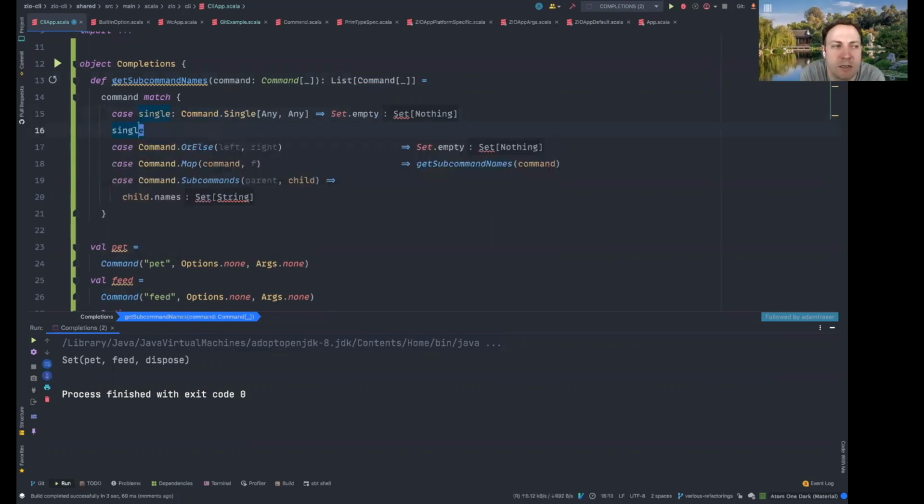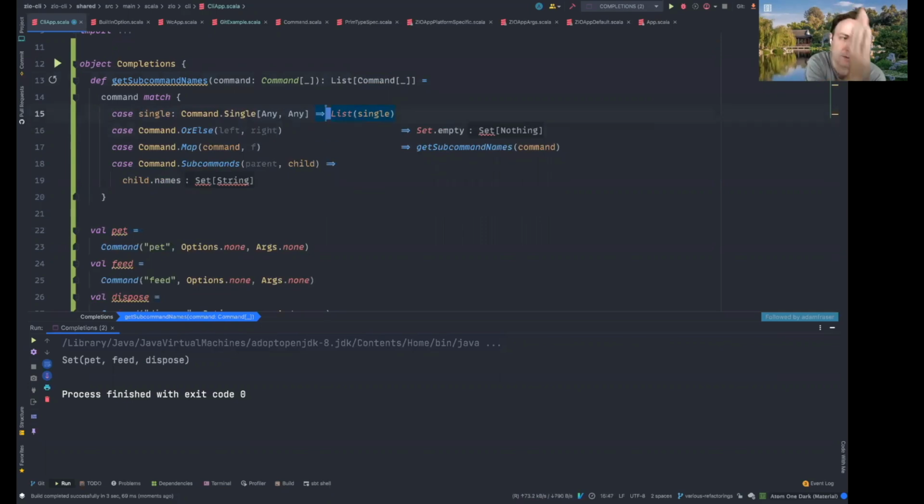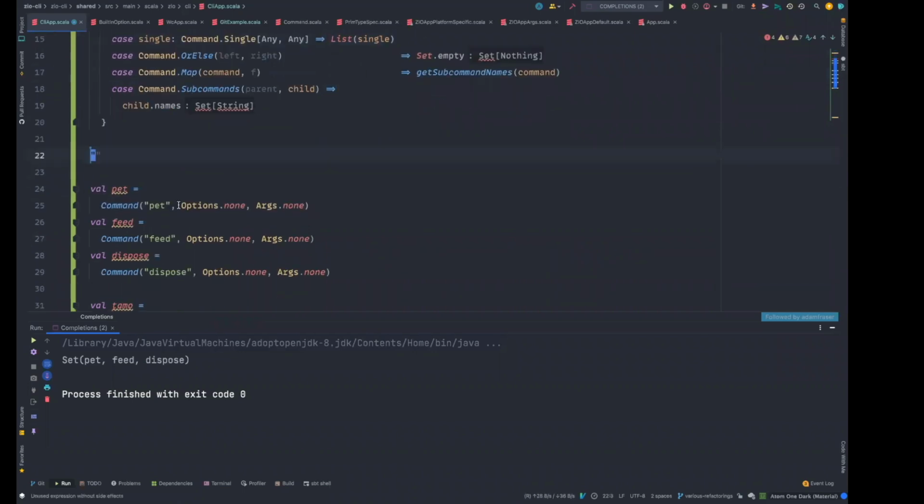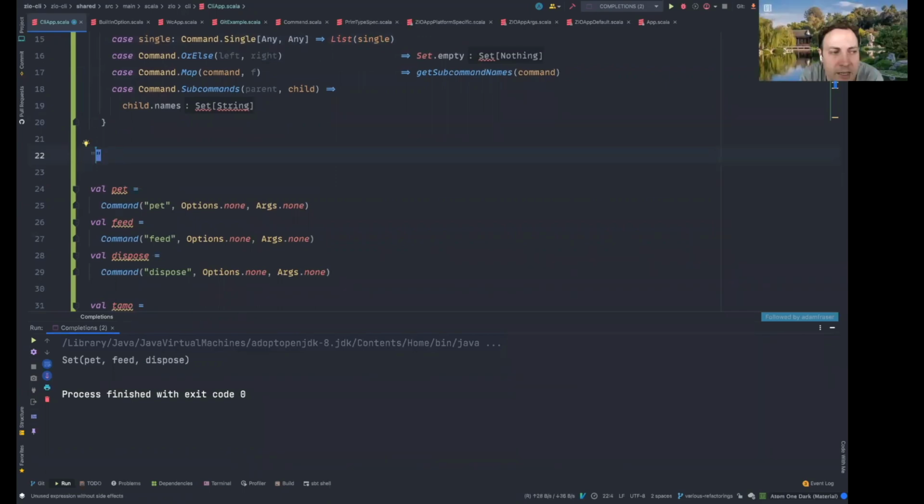Do we want all the subcommands, or should it be like when you tab complete, you would tab complete the next command, and then from there, if you try to do it again, you would show the next set of commands under that? Oh, totally. But if you tab it once, I'd imagine, so let's say pet had another subcommand.